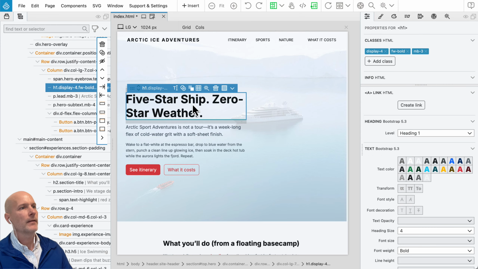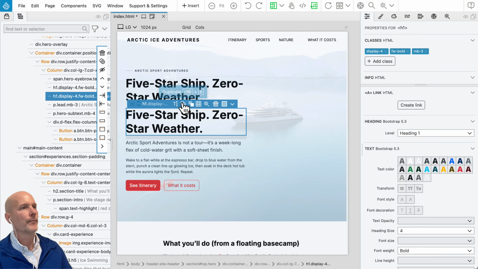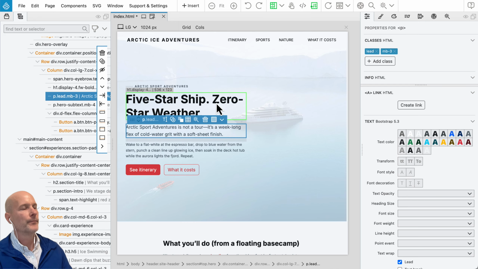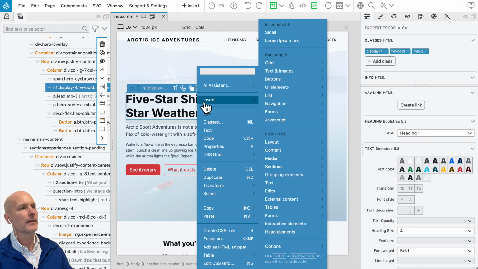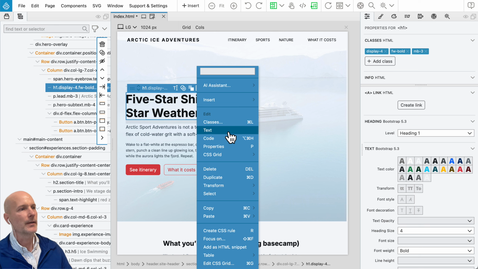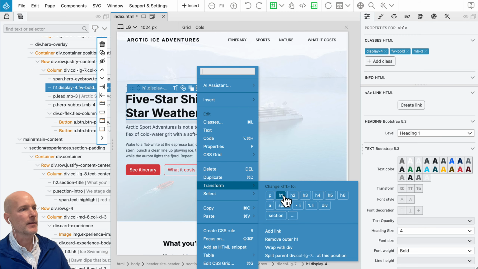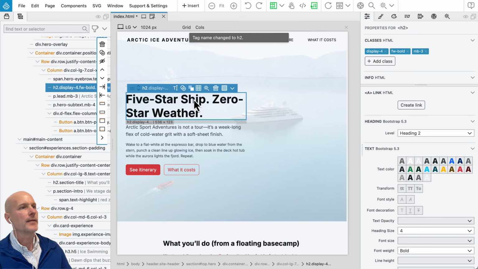We can do many things with selected elements. We can duplicate them, we can delete them, and again, right clicking on the element brings up the menu of all available editing operations, such as transform, that lets us change the tag like H1 to H2 and so on.